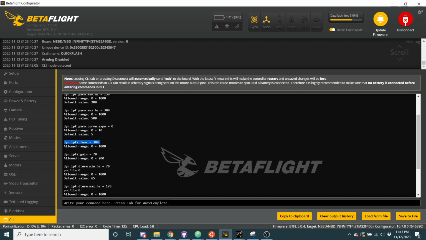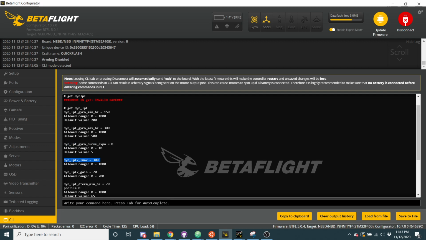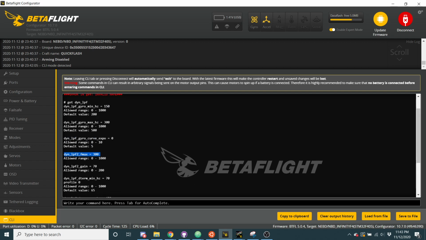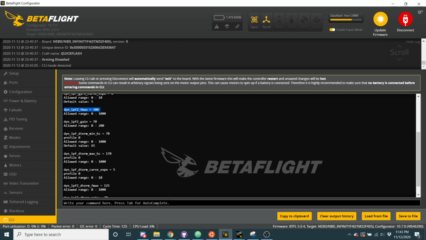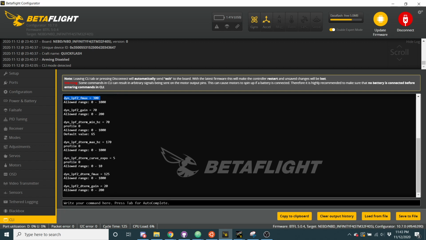So that's something to play with, is this gain and this max, but they are tied to your dynamic low pass filters. So the max is how much it can add on top of this. So the LPF2, if you set the gain to 0, it'll turn off this, or if you set the max to 0, it'll turn off the LPF2 part of the dynamic low pass filter. But I'd recommend you keep it on. The defaults do seem to work pretty well for that. You may just want to play with the gains a little bit. As you can see, the D-term gains are a lot lower, because obviously D-term needs more filtering.